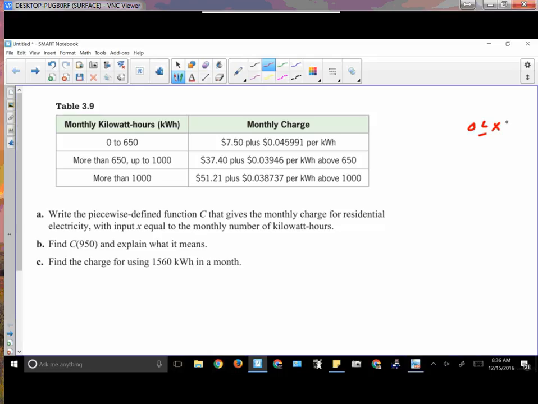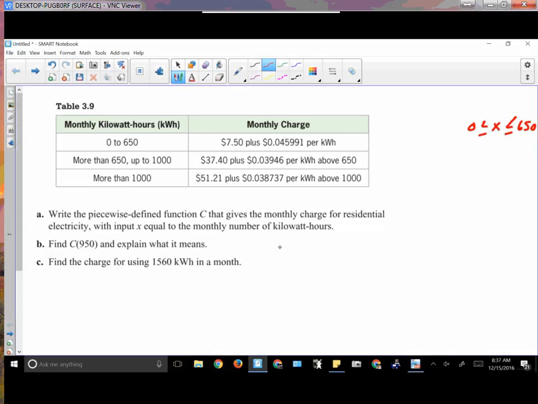Now, when it says 650, is that greater than or equal to, or less than or less than or equal to? In other words, is 650 included? It's included, and if you have a question, you go down to the next line, it says more than. So that implies that we have to do this, 650. Now, what is the function going to look like for this? Well, it's going to be this weird looking number, right? Plus what? 7.50. So sometimes when you're writing this out, you're going to get some really large things to deal with.